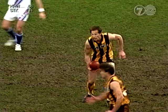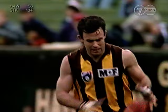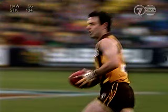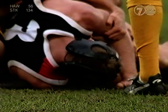Graham out wide. Chris Langford. Harford. He can have another bounce. He can still go if he likes. Three bounces. Some good shepherding. Four. Will he go again? No, he brings it in towards half forward. Rawlings nearly a mark. Didn't quite hang on to it. Burke goes to ground. And right in front of the Hawks goal will be a bounce.